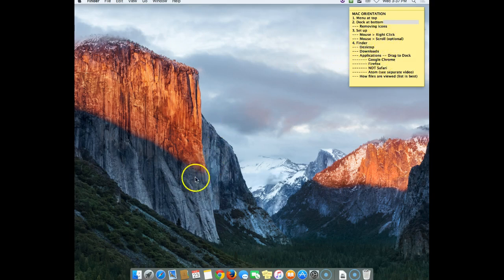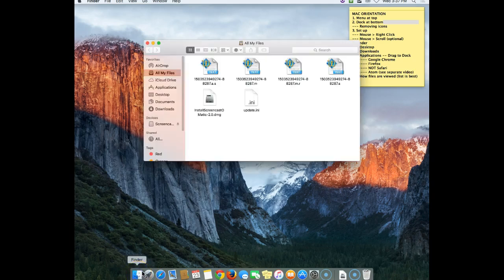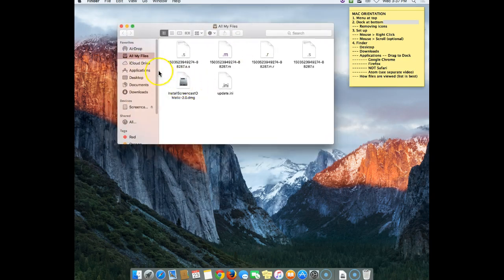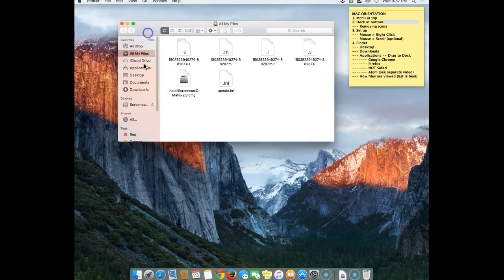Finder. Finder is this square icon on the left side of your dock. It gives you the file management of your computer. You'll notice when you open it up, you will see a series of links under Favorites. If you don't see those links, you just want to click on the word Show. That toggles back and forth the main links of the Finder.